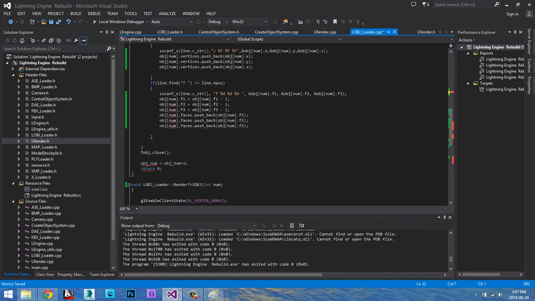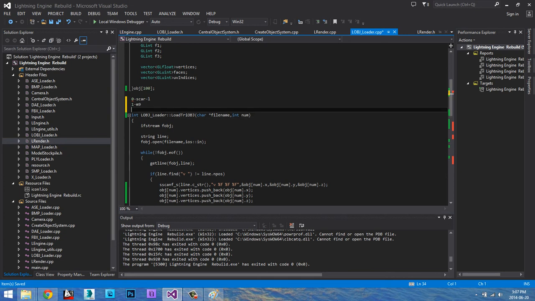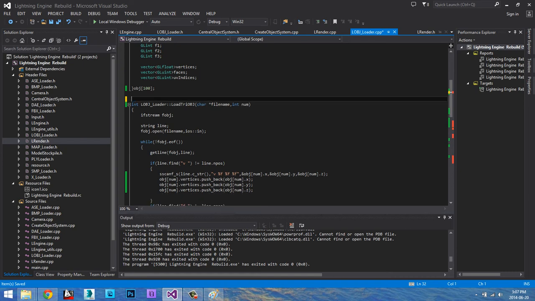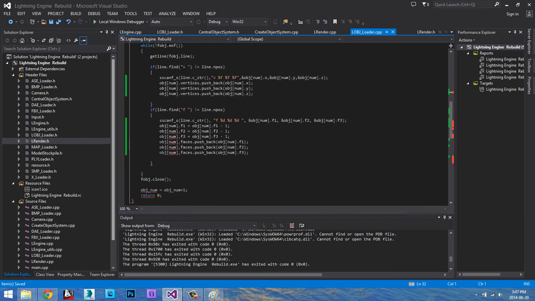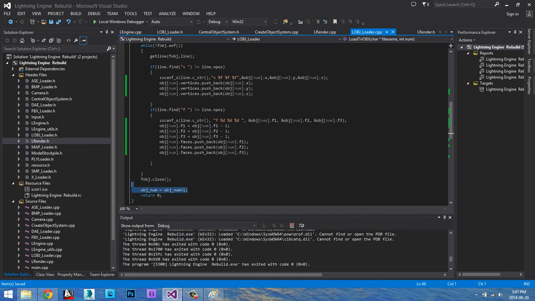We just need to increase it by 1 for the next. So when it loads, let's say I load the M9, it's going to be M9 is set to 1, and then it's going to be set to 2, and there's going to be nothing. So we just increase it, to separate basically the object numbers and keep counting how many objects we have in the scene. So add that line, object num equals object num plus 1. So whatever the object number is, just increase it by 1.